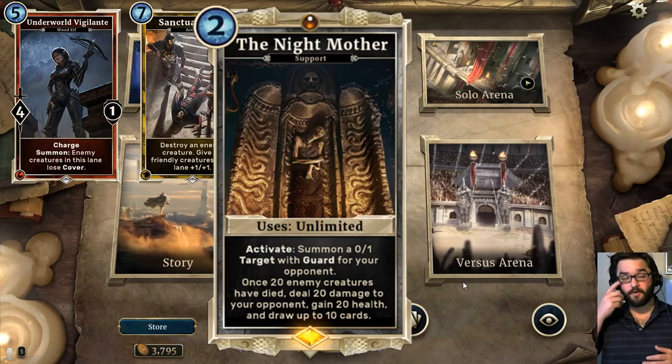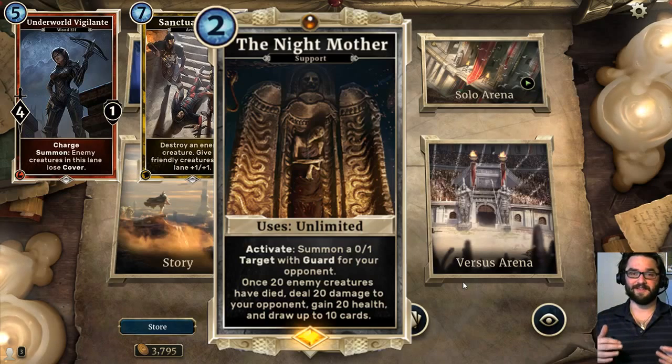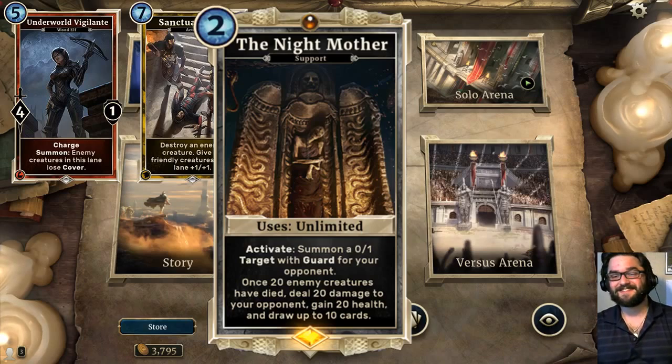I think there's enough removal floating around right now that you're going to be hard pressed to have this on the board for the deaths of 20 enemy creatures. But if you do, isn't it the coolest thing you've ever done? I'd love to see some casual matches where a couple of friends are dueling with each other and trying to trigger their own Night Mother with the rule that you can't remove the Night Mother.